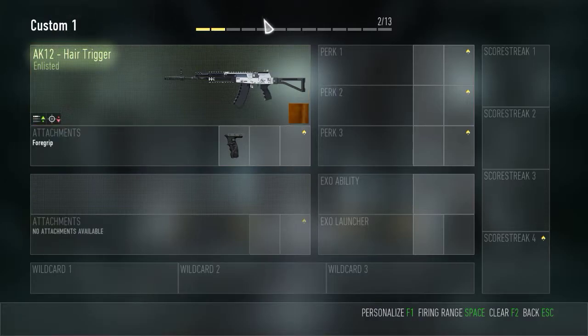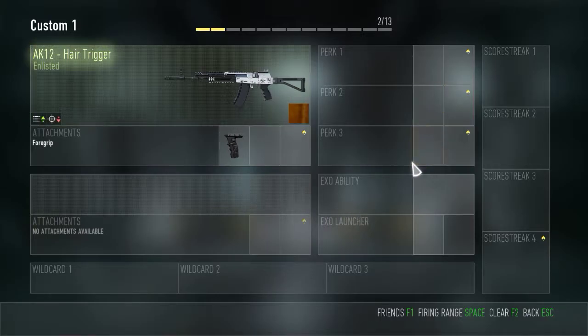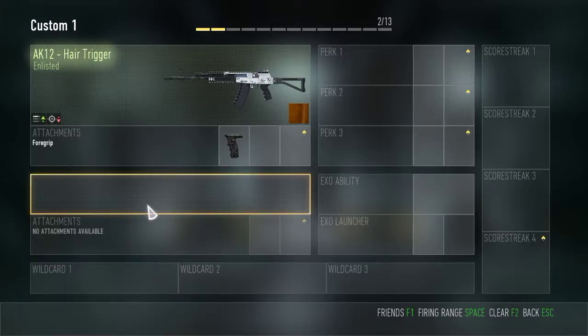And you can also tell because now you have taken up 2 slots in your Pick 13 system. And it's also worth noting that slapping on camouflages onto your weapons does not take up a slot in your Pick 13 system. Haha! You guys learned something else new today. And after doing this, we now have 2 slots taken up from our Pick 13 system, or for this class.